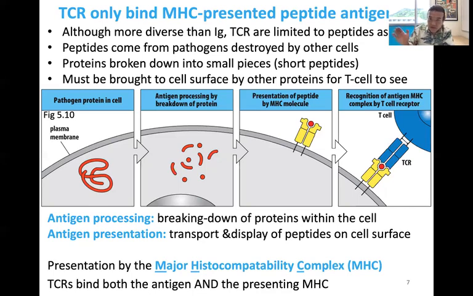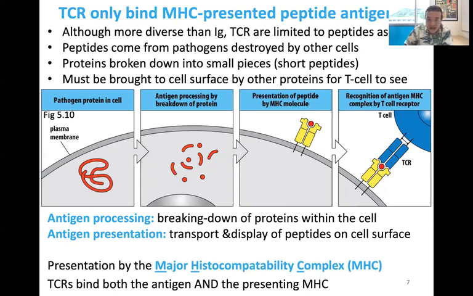Where do these peptides come from? These little fragments of proteins? Well, usually, if we're talking about an immune response, we're talking about small pieces or fragments of proteins that came from a pathogen, right? Usually not a complete protein, but a protein that's somehow been processed and chopped up into small little pieces, short peptides.